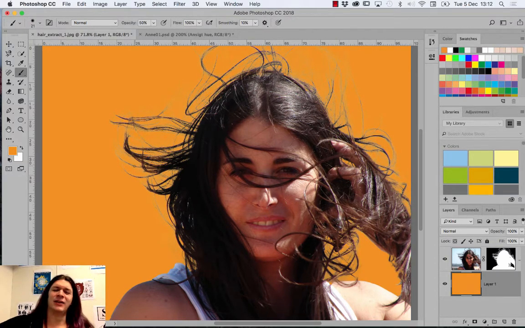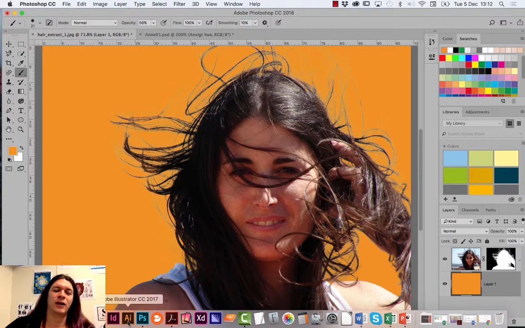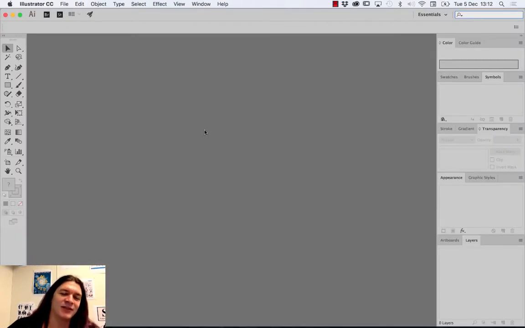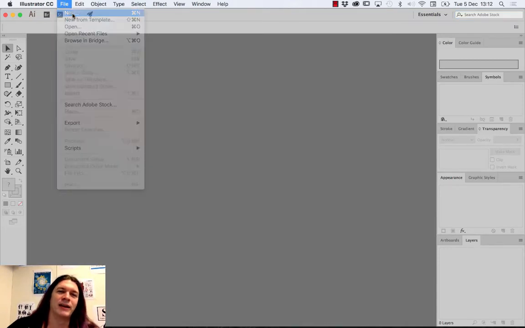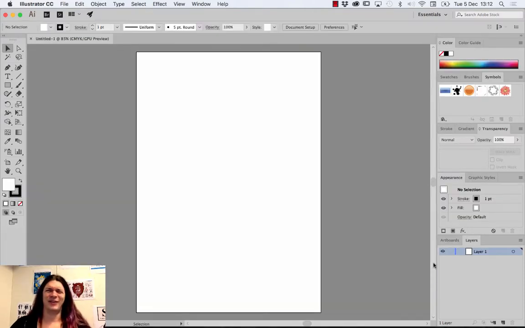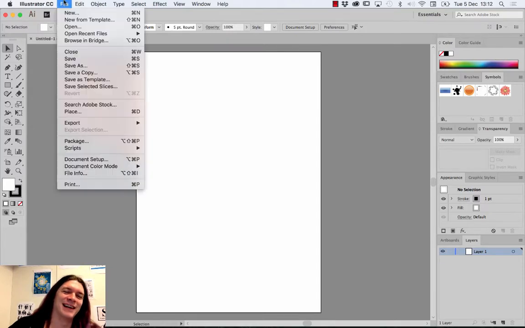Because in Illustrator, it's so easy to put a color in. You just draw an object and then you just click which color it's supposed to be in the fill. So a lot of people are like, why isn't it that easy in Photoshop? And that's because Photoshop is not vector. You need to make a selection for Photoshop to interpret it as an object. Photoshop will never interpret it as vector.